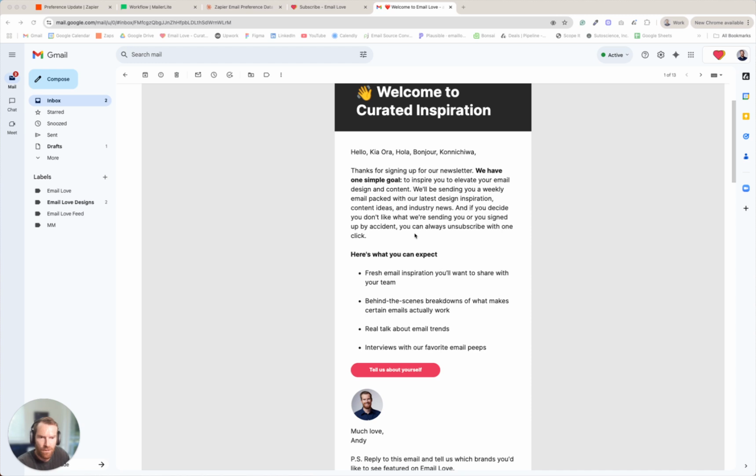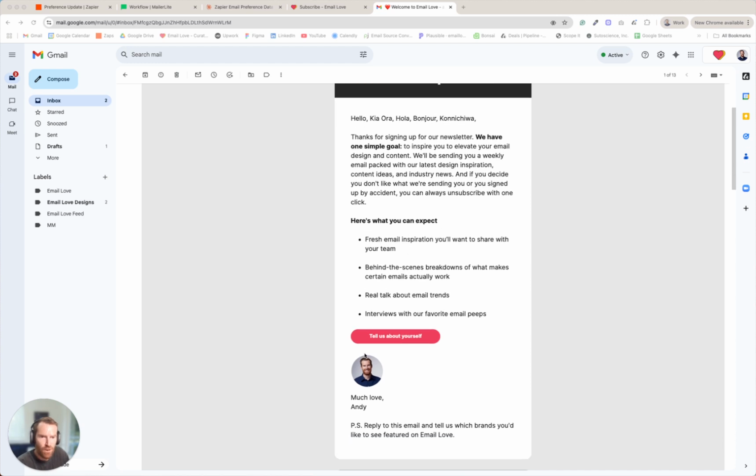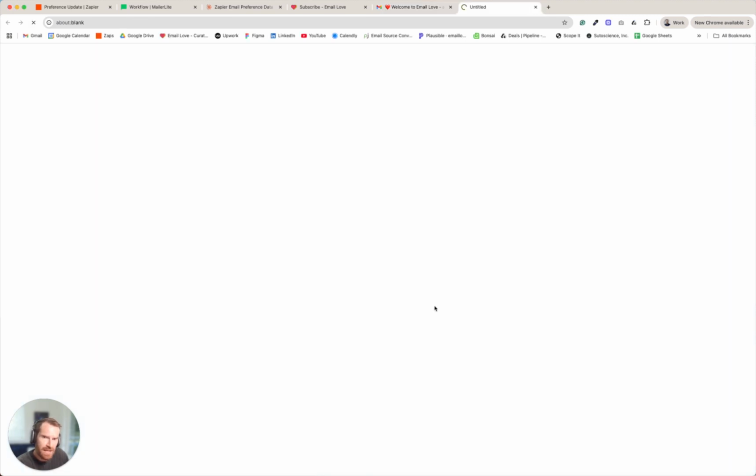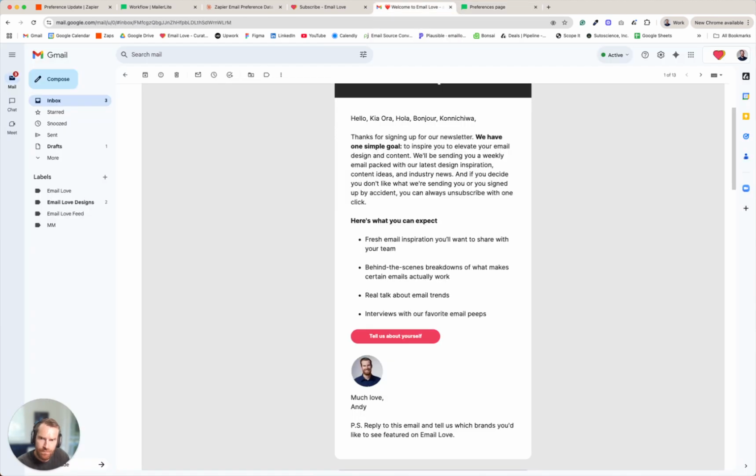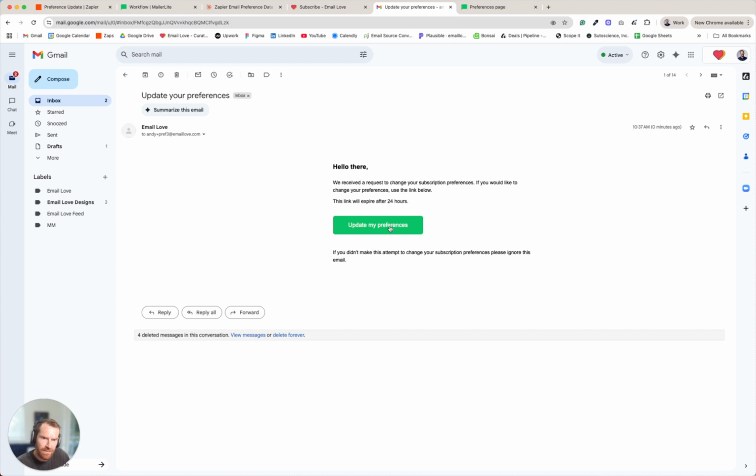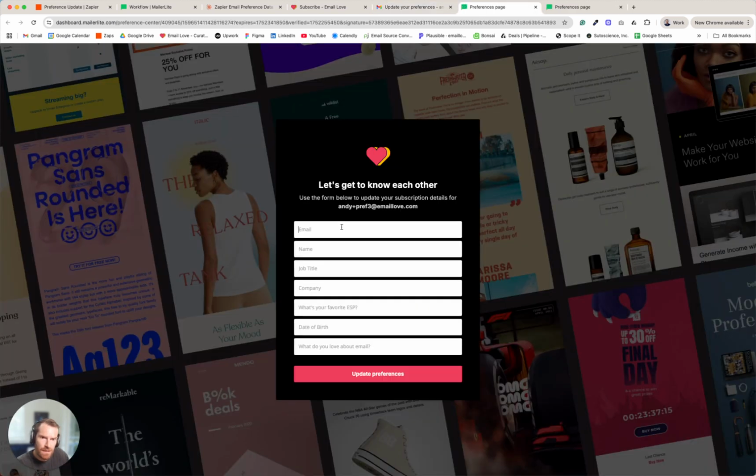This is again sent from MailerLite, and the main call to action is tell us about yourself. When you click on that, for some reason it sends you a link to the preference center. I'm not quite sure why we can't just link directly to the preference center. In any case, I will receive an email to the MailerLite preference center in a minute. Then I can click on this link here and fill out my preferences.